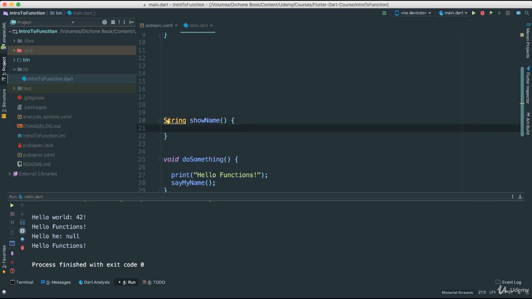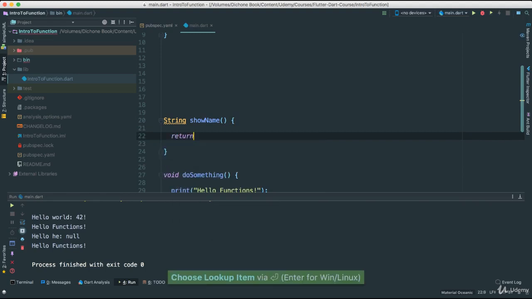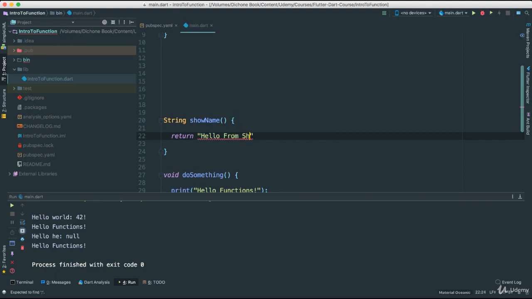Look at that. And I can go ahead and say, now notice what's going to happen here. If you hover over, this function declares a return type of string, but does not end with a return statement. There we go. Because now we said, well, this show name is of type string, which means it has to return a string type. A string of any sort. And for that to happen, we have to use the return keyword. What am I returning? I can just go ahead and say hello from show name. Just like that.